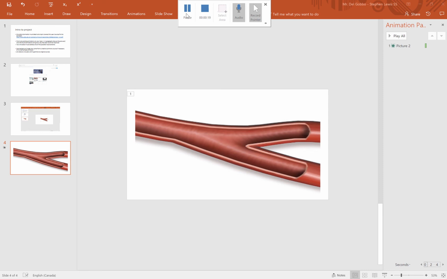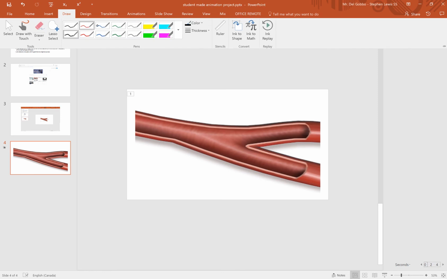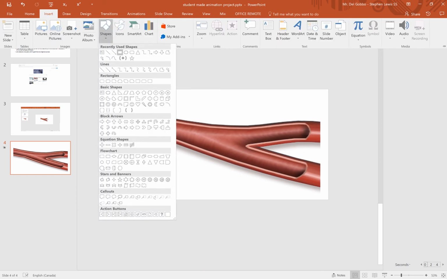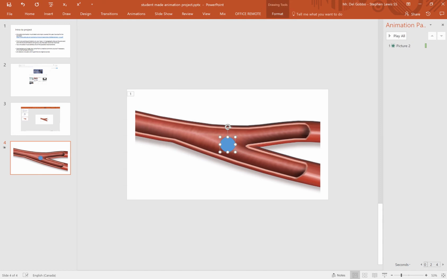So in this case, you may be tempted to go to the Draw tab. This is probably not what I'm going to use. These are more for writing something with a pen, like text. In this particular case, I'll go to Insert, and then I'll go to shapes. And the reason why I go to shapes is I can give any kind of shape a colored fill, which is what I would want to do. So I'm going to make a red blood cell here. So I'm going to want to go for one of these shapes. I've got an oval shape here. And the default color for this one appears to be blue.